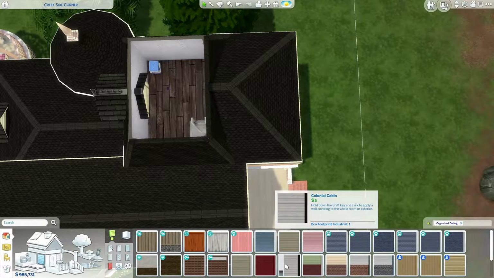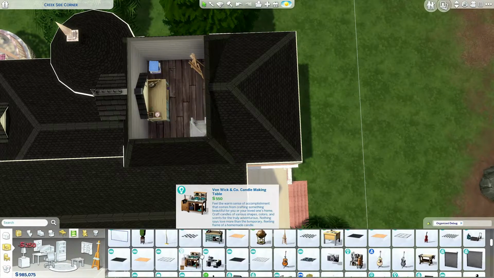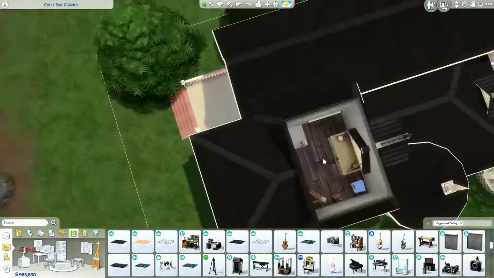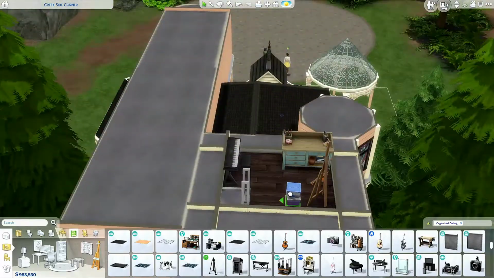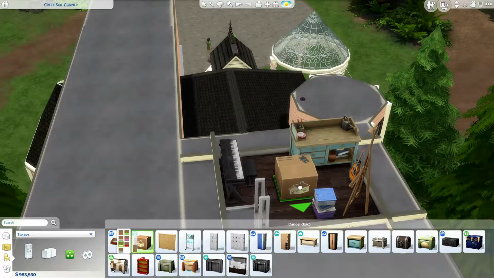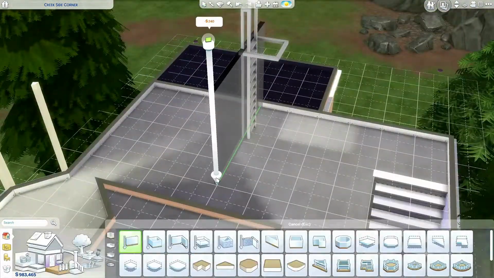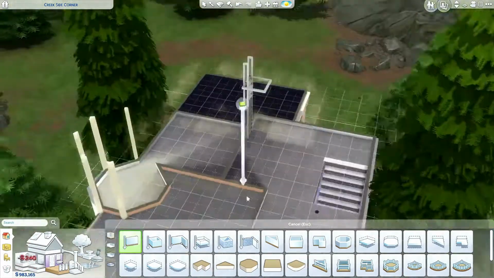This is the attic. You enter it through a ladder, and of course you can make it into a bedroom if you need more space. I just put some clutter in here, just some stuff your Sims don't really need every day, but you can also place it somewhere else.